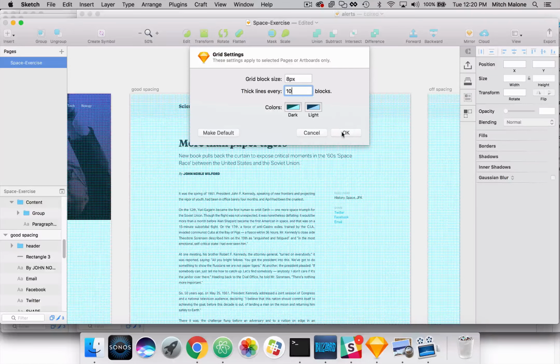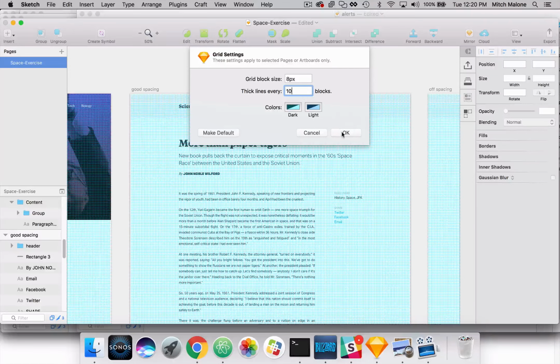So this is an example of the good spacing mock-up, and let me turn off the grid real quick just so we can look at it. So this is like an article for a newspaper called Science Daily. There's some navigation. There's a title, a quick description. There's a byline, body text. There's some sidebar areas here. A photo with a caption, and that's it. And so I think this is pretty readable. I think it looks pretty good. The spacing seems fine. It makes it legible.